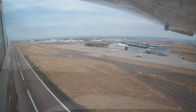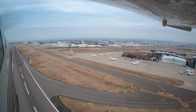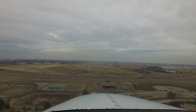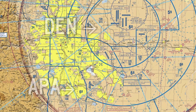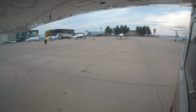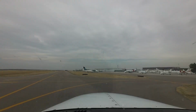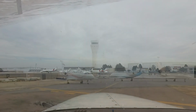Centennial Airport is one of the 25 busiest airports in the nation, averaging around 1,000 takeoffs and landings per day. It is located 20 miles south-southwest of Denver International Airport, on the south end of the metro area near the Denver Tech Center, a major business district. Numerous flight schools, combined with significant business jet and helicopter traffic, present a challenging airport environment for pilots of all experience levels, as well as for the air traffic control operation.